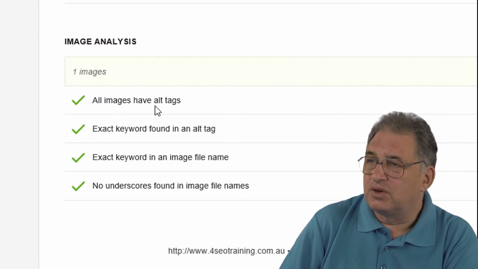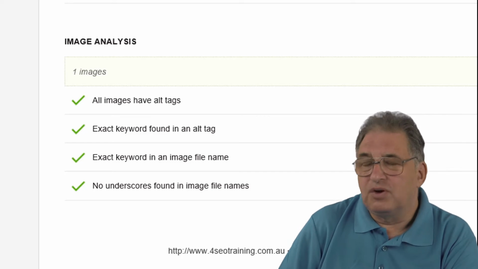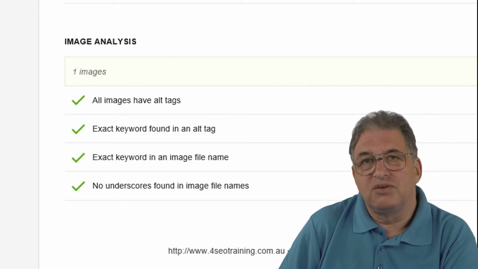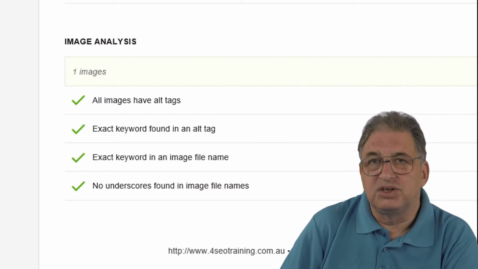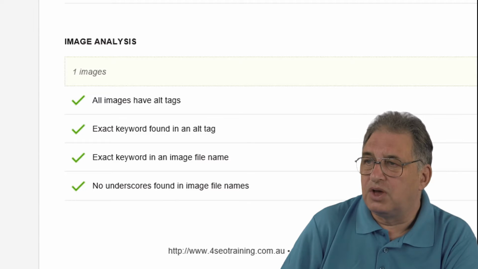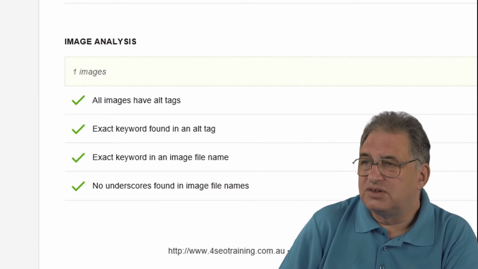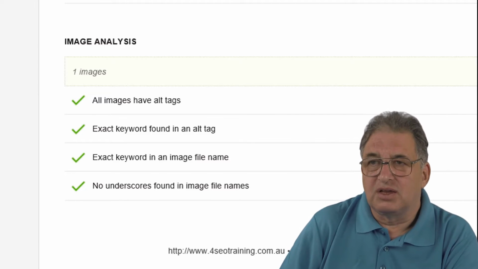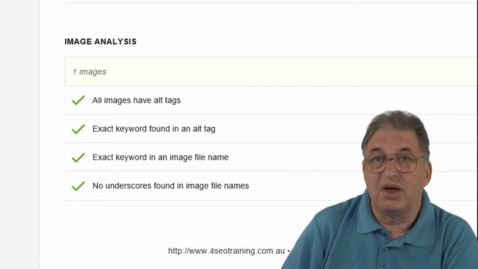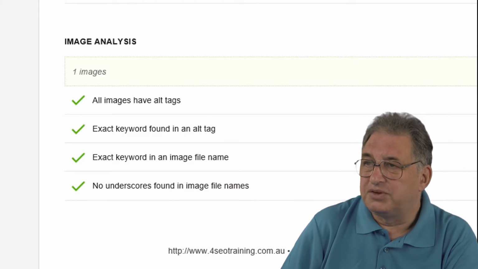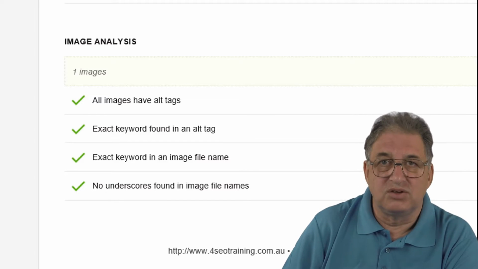Right, this next section talks about images. So all images have what are called alt tags. What does that mean? Well, if you've got a website, you upload your image files one by one, and once they're displayed within your website, if you're using something like WordPress, you can just click on the image and go and edit the image, and there'll be a little box that comes up that allows you to put an alt tag in. The alt tag is short for alternative, and originally it was designed so that people with visual impairments could have special software that would read the alt tags behind the picture and basically have an idea what the pictures are about. Google also reads those alt tags, and what you want to do is to have the alt tags displaying some text that includes your keyword phrases.